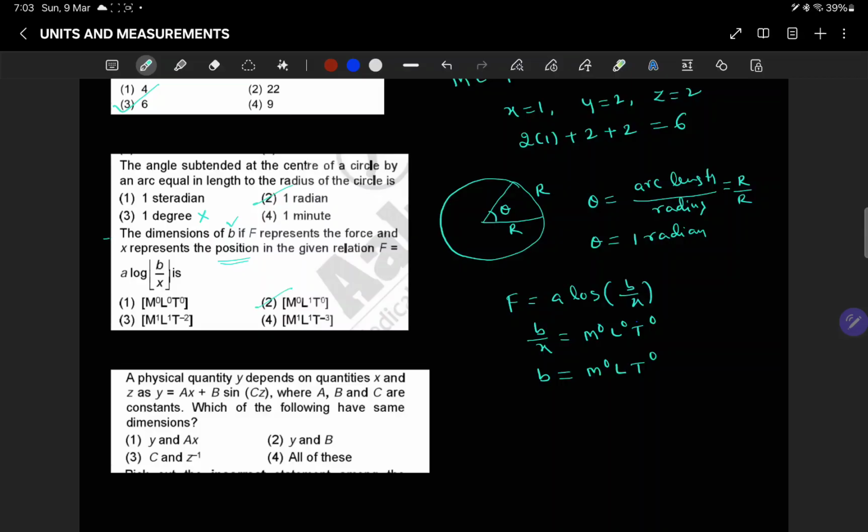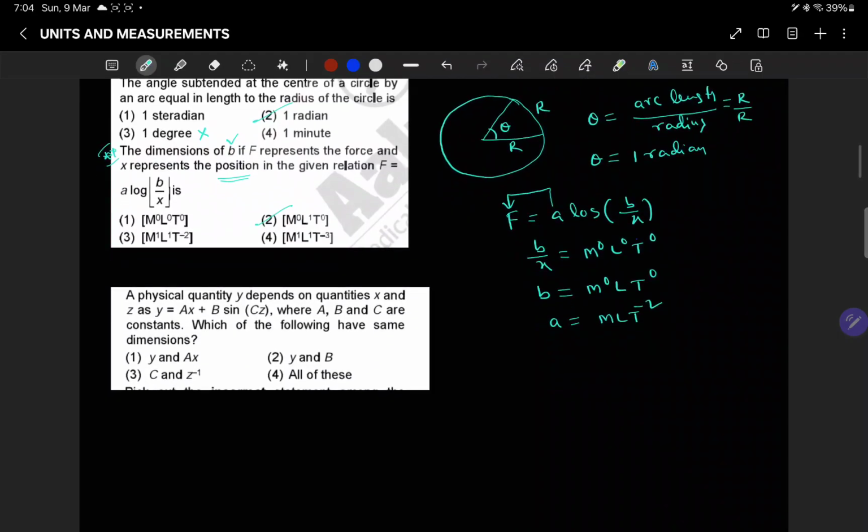Again I am saying these are also deciding questions. Same question, if they ask what is the dimensional formula of A, then the dimensional formula of A and force are the same only, students. If they ask what is the dimensional formula of A, it means M L T power of minus 2 only, force only. Two physical quantities added, subtracted or equated have the same dimensional formula.